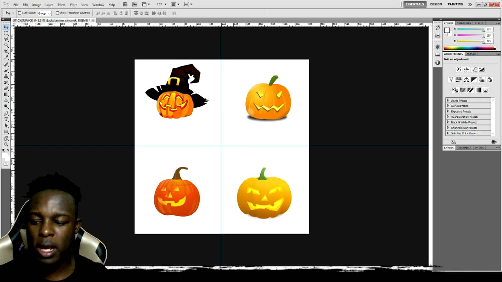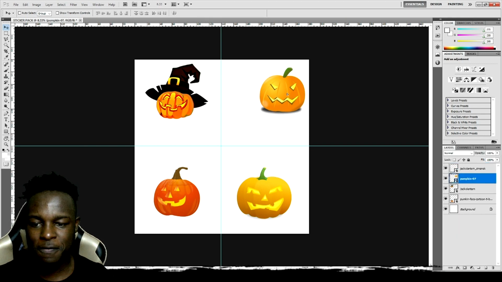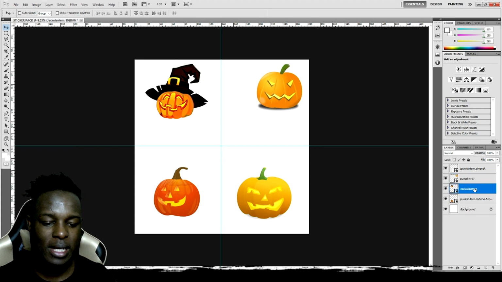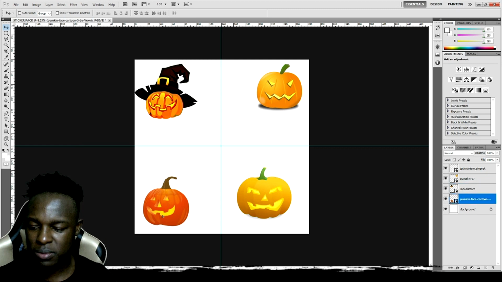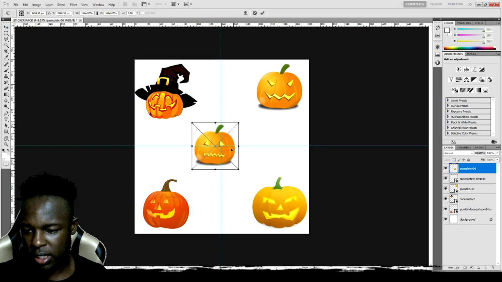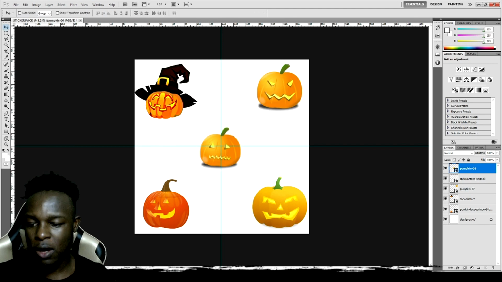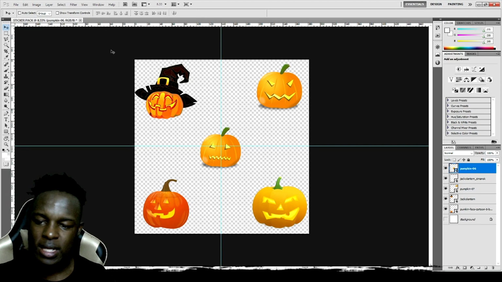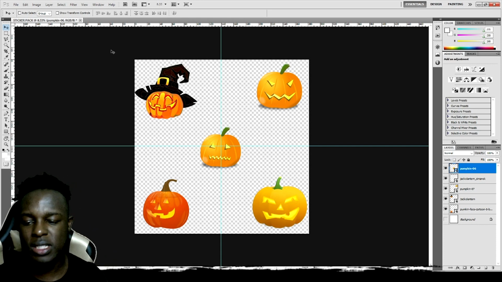Now, I've added 4 images here, and I feel like if I space them wide enough, I can actually fit in a 5th image here. Now, in the text sticker pack video that I did, the template that I created can fit quite a lot of things on it. So I'm going to see if I can replicate something similar here, and then we'll put in a final image. I'll try to put it in the center. There we go. So it's pretty much a pumpkin based Halloween design. Now I'm going to take off the background, and just like that, you'd see this would be somewhat a sticker pack that people will be able to use. And once you're at this point, you're pretty much ready to upload your design onto Redbubble.